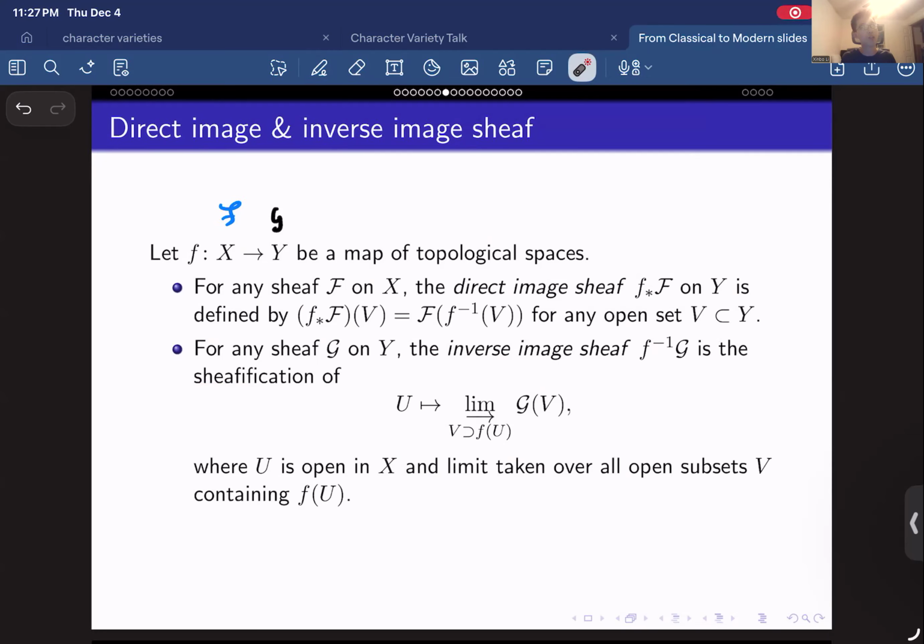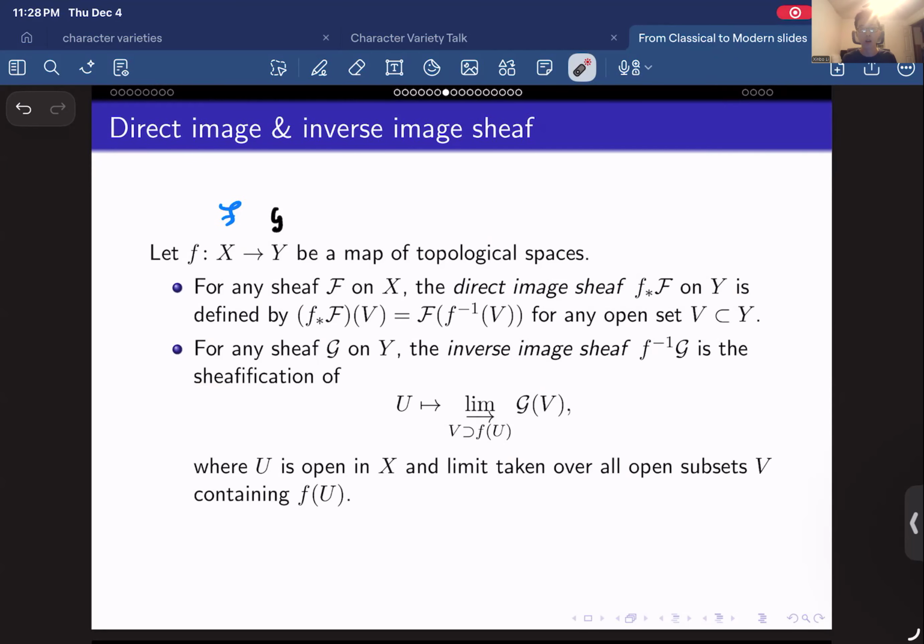Functions are naturally subject to glue, and you're trying to make something that is not a sheaf but a pre-sheaf into a sheaf. So the natural thing to do is consider the functions appropriately defined so that you can glue them, just as maps of topological spaces. And the limit is taken over all subsets containing f of U, so you can maybe guess that the stalk in this case is easier to write out.